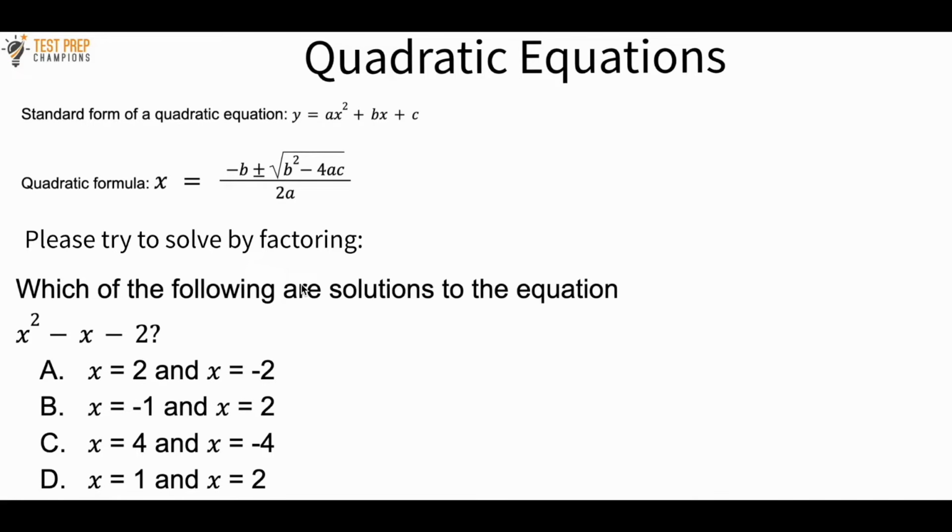On your test for a question like this, it'll be up to you to decide if you want to use factoring or the quadratic formula. But it doesn't hurt to get some practice using both methods. So that's what I say for right now. Please try to solve this using factoring. The question is, which of the following are solutions to the equation x squared minus x minus 2? Let me give you a chance now to pause the video. If you have any trouble doing this or aren't sure how to do it, don't worry, because we're just going to go over it.